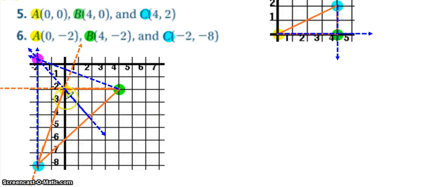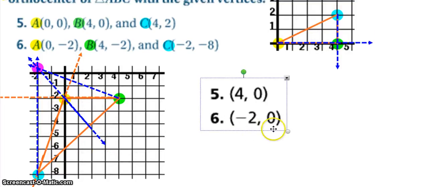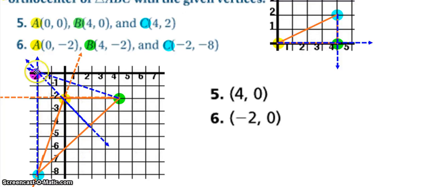And I find that my point of concurrency, my orthocenter, is actually out here. Based on how I cut the graph, it's a little hard to see what the point is. But if you did it right, it should be (-2, 0). So I'm slightly higher than I should be. A couple of these are probably not perfectly perpendicular, which is why it's sometimes easier when you're working on paper and you can have a protractor readily accessible to check that you're actually running at 90 degrees. I bet this line right here is not quite a 90-degree angle. So there we go, I fixed my lines to make them a little more perpendicular, and I am now on that point, (-2, 0).